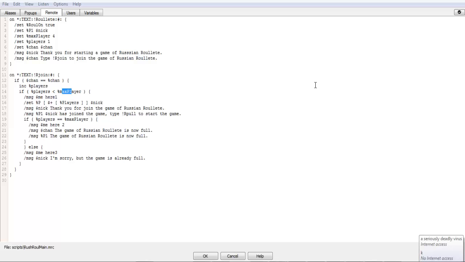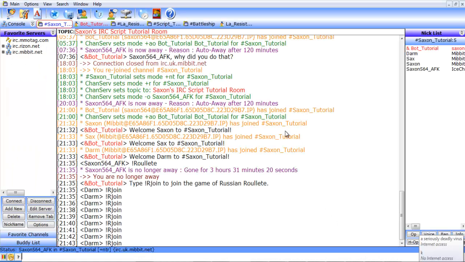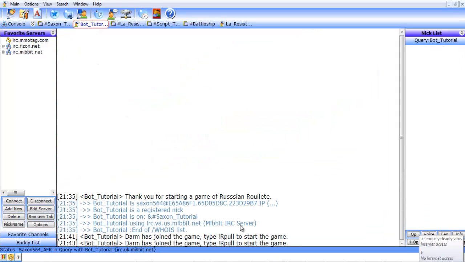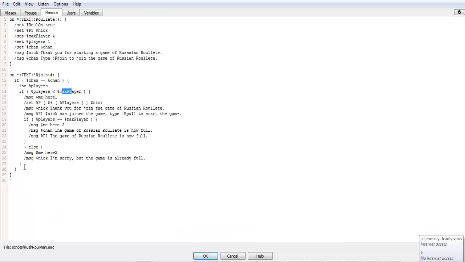So rjoin, and if we look right here, Darm has joined the game. Type rpoll to start game. But I do need to move this back down here.